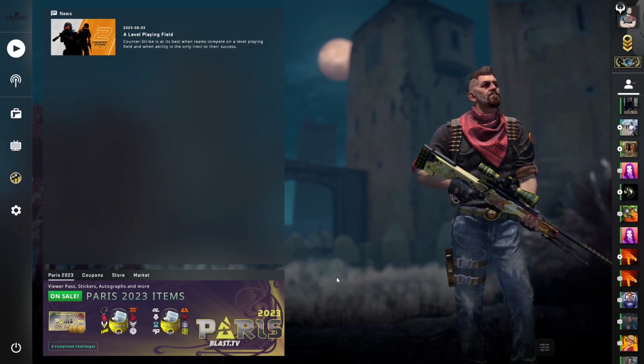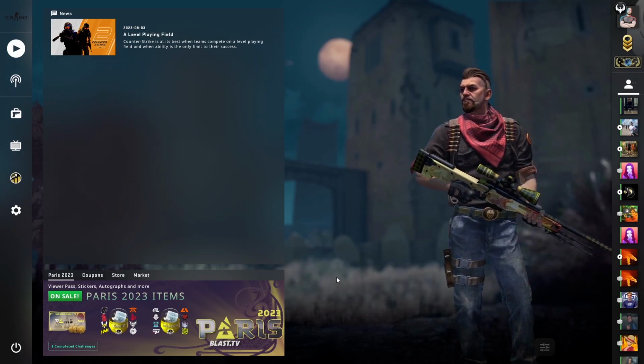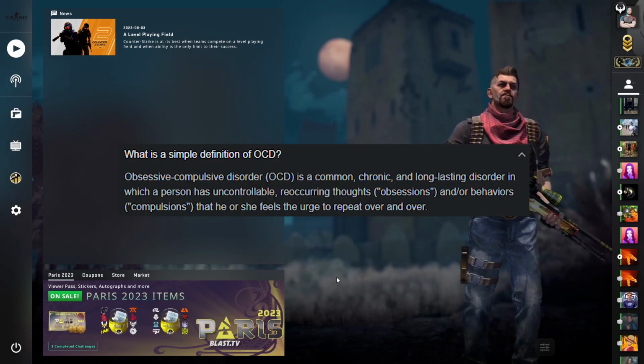Recently someone asked me how I manage to arrange my inventory in a specific order. So I decided to make this tutorial to explain a few things on how to avoid getting economically destroyed. Also, this could be helpful for those of you who might have OCD.